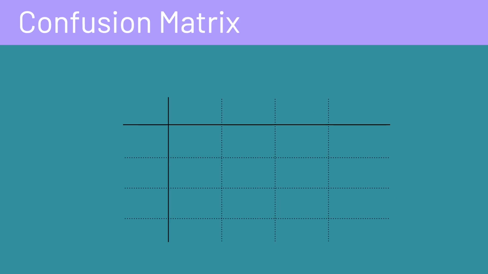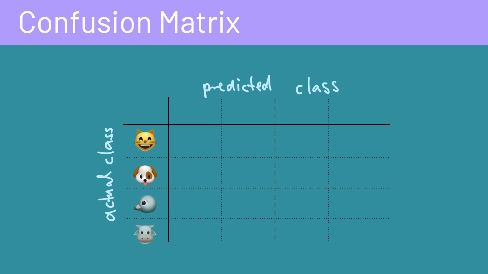Let's now look a bit deeper. This is what we call a confusion matrix. It is being used for classification problems. In it, we summarize how well a classification model is performing by comparing the actual true data classes against what the model predicted them to be. Let us assume we want to classify images of cats, dogs, birds and cows. So our images have those four classes, and these are also what our model will try to predict.